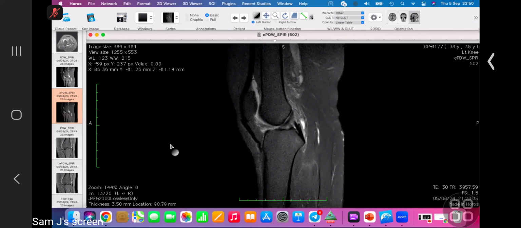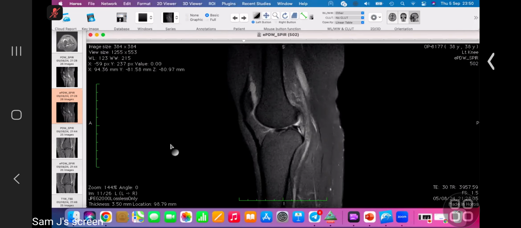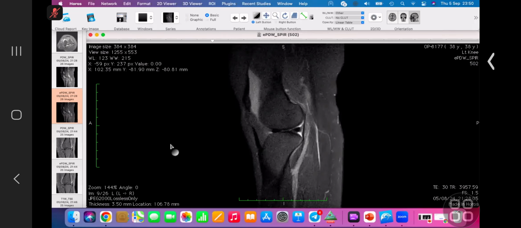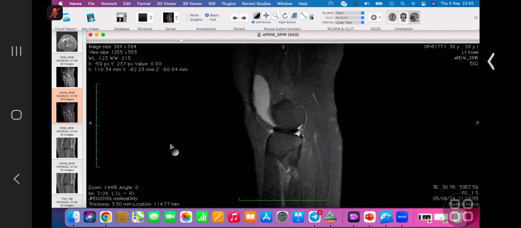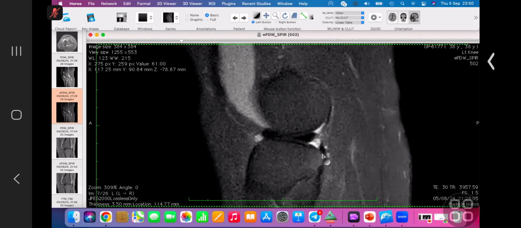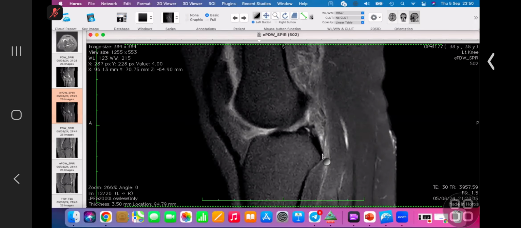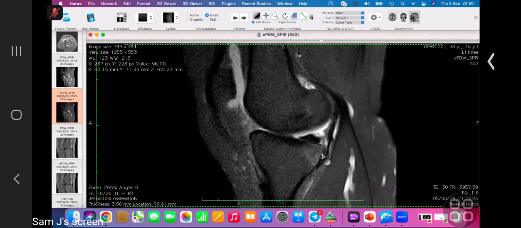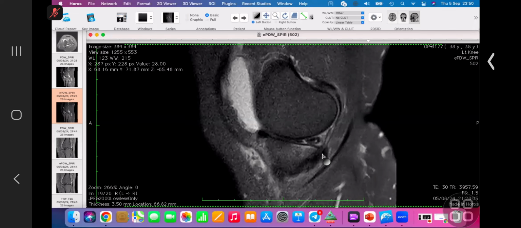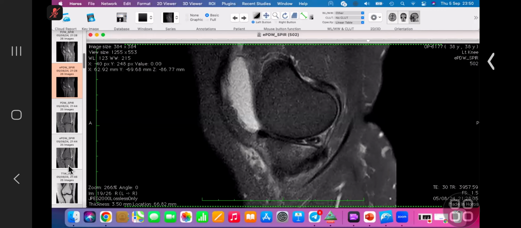Okay, I can see a little bit of thickening of the PCL, however with intact fibers. I'm trying to look at this image; the lateral meniscus appears normal with no tears or degeneration. There is thinning of the fibers of the ACL at the intercondylar notch. It may represent a partial ACL tear. There is also a fissure or defect within the body of the medial meniscus. I would like to assess if there is any associated bucket handle tear of the medial meniscus, because I thought I saw a fragment or part of it in the intercondylar fossa.